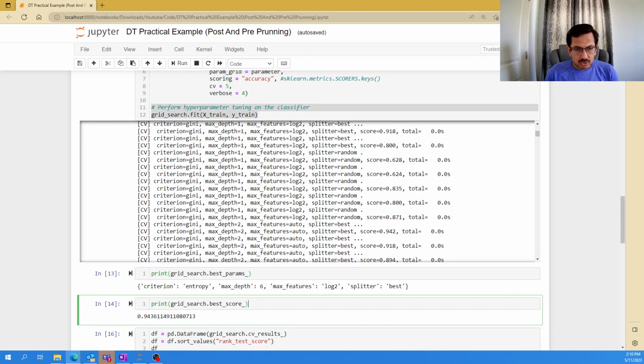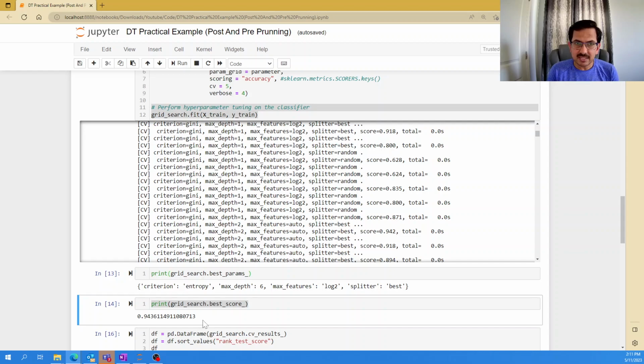So what we found is that my best score is 0.94. Remember this number, very important, because I'll show you why. What is my expectation? When I did my training, I found 0.94, so when I do the testing, I want the number to be something similar.